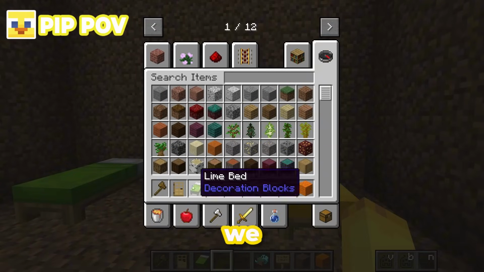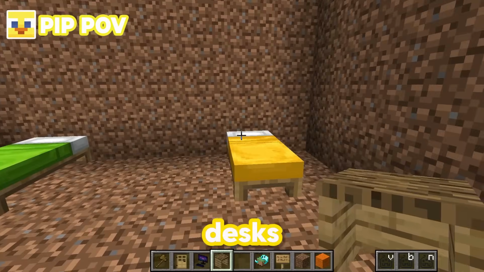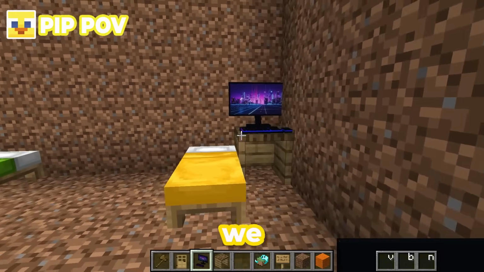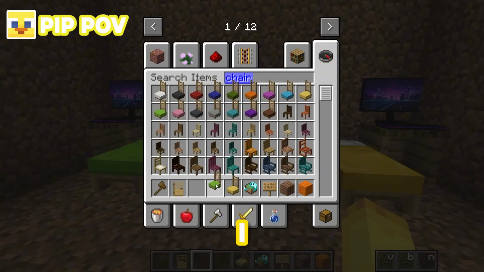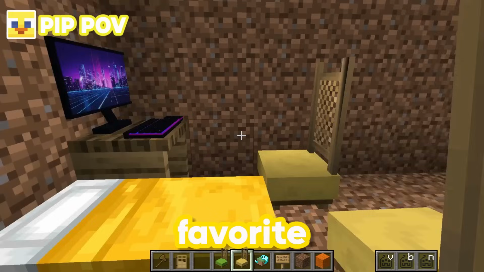First things first, we have our PC set up in the corner. Let's just go ahead and get some desks out. And we both have our PC set up next to our beds. And we love to play Minecraft on the computer. We even love to sit in our color-coordinated chairs. AKA, I sit in the yellow chair and Mikey sits in the green chair since they are our favorite colors.